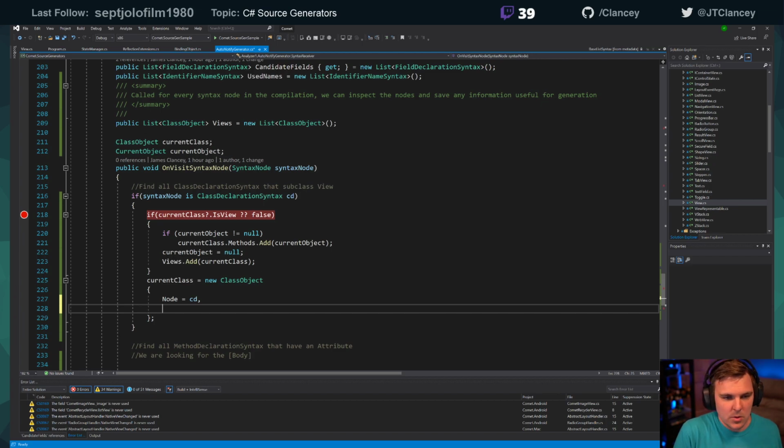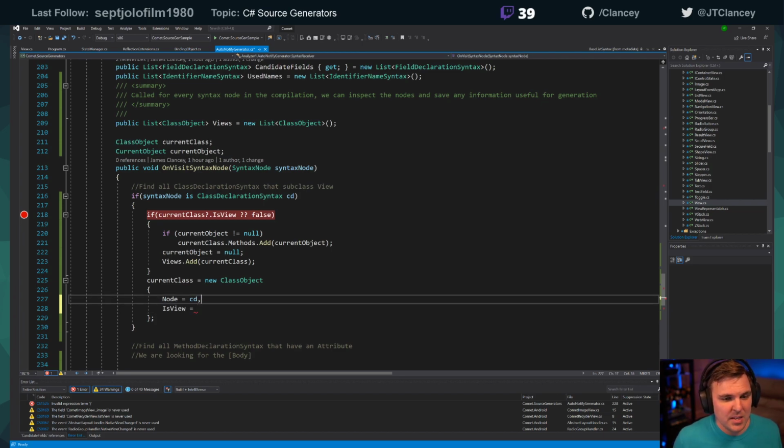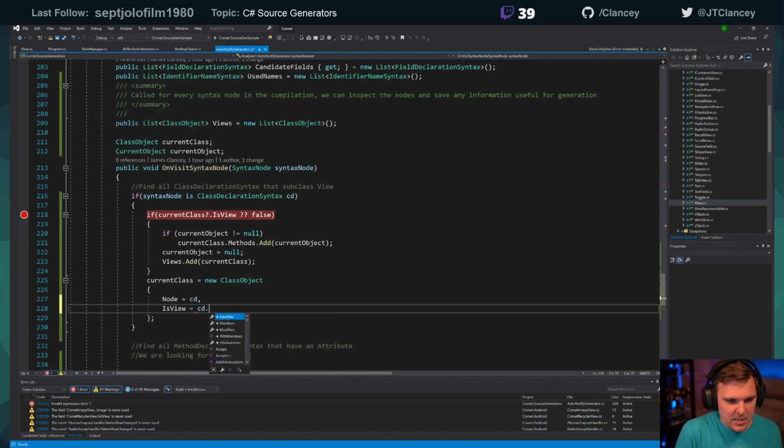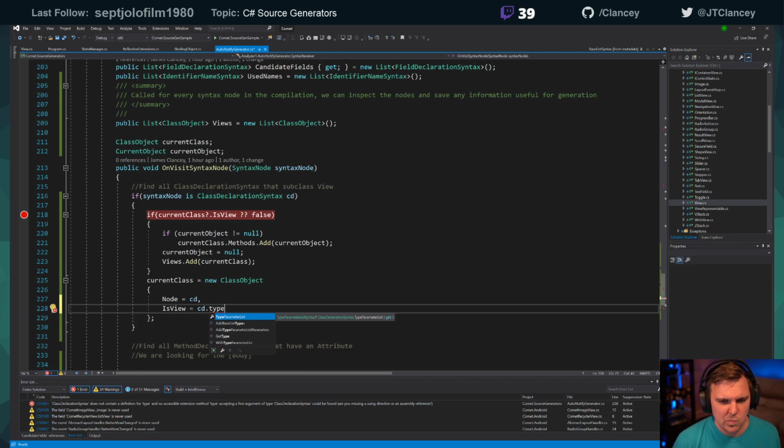So we will do is view equals. Actually, we don't even need is view because we're just going to continue on if it's not, we'll do it anyway. All right, is view is cd dot types. You all saw that there was a types there, right?